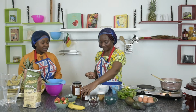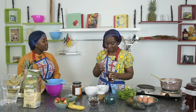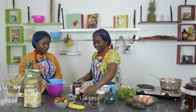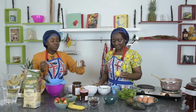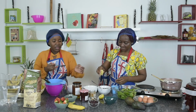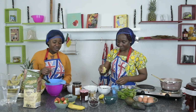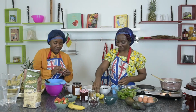And then I'll put a bit of jam. I love jam with the porridge. Yes, there is jam porridge. A bit of jam on the side there. And that's me. So you make your pick, whatever you want to go in your porridge. I've not had brown sugar for a very long time, so I'm going to try this. You just squeeze a bit of lemon. I think I'll have a bit of bananas, or maybe strawberries. Whatever you want. You taste it and let me know what you think.